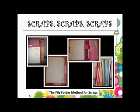So that's another way to do your scraps. If you're using paper storage boxes, you can easily store your scraps in just a file folder. For some reason, the pictures here make these file folders look like they're legal size or something. They're not. It's just the angle of the camera. They're just 8.5 by 11 file folders. I put the little scraps in the front, and then they just go back as they're bigger.